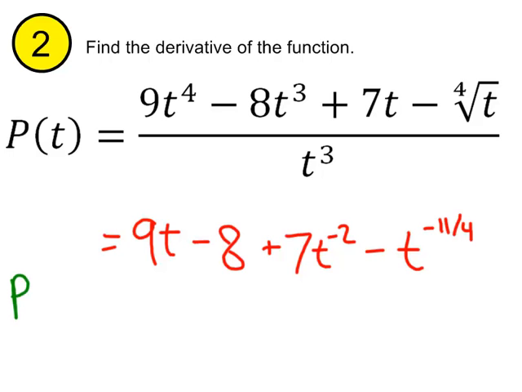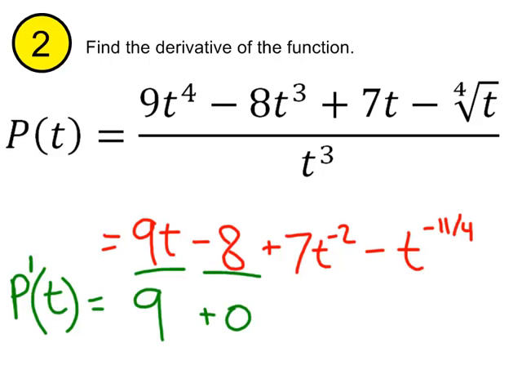Now when I do the calculus step, as I emphasized in the previous exercise, I'll denote that I'm taking the derivative. This is no longer p of t, now it's p prime of t. And the derivative of 9t is going to be just 9. The derivative of a constant is going to be 0. If I feel like it, I'll put plus 0 for emphasis. If I apply my power and constant multiple rules, I'll get minus 14t to the negative third.